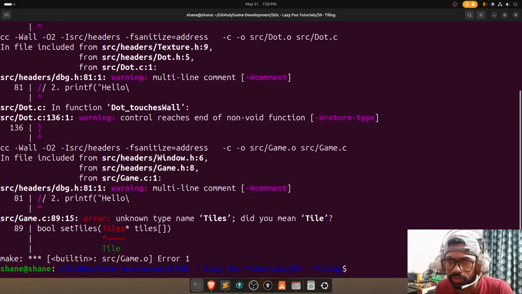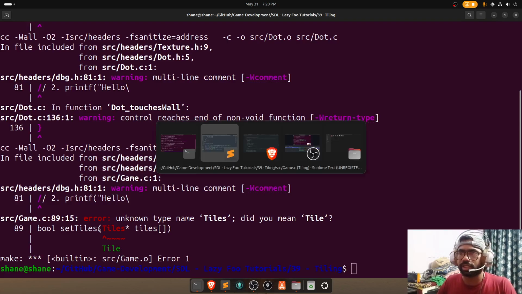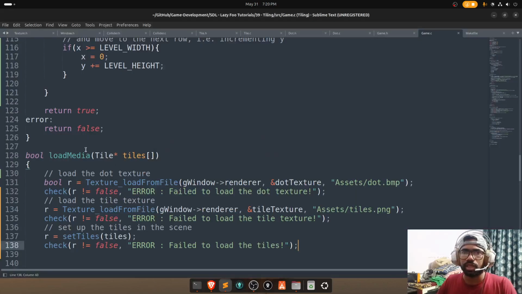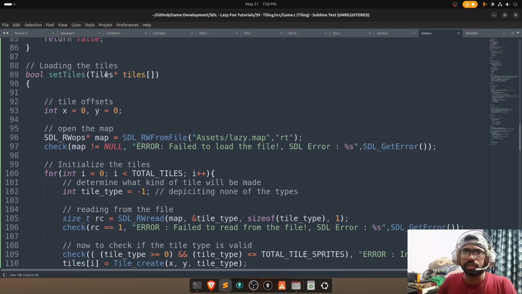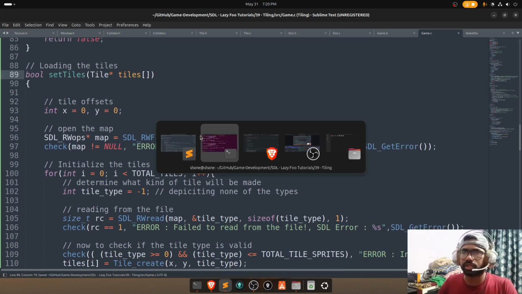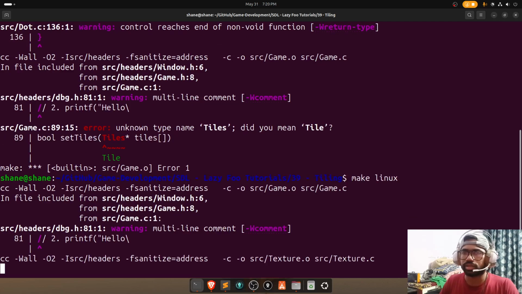Okay, tiles unknown. Right. Set tiles game.c89. Game.c89 set tiles tile. Right. My bad. Let's try that again.